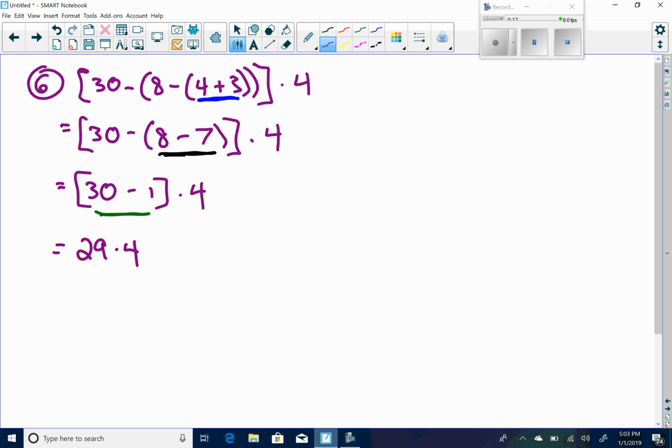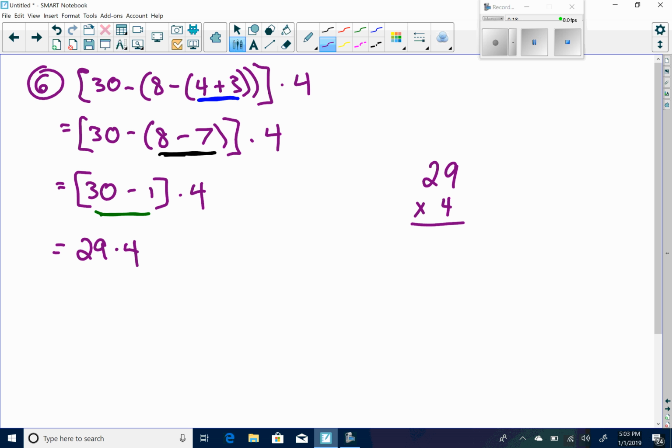before I multiply. And try not to rely a lot on calculators. If you're not sure what 29 times 4 is, just do that off to the side. You're going to see me do this quite a bit for multiplication and division. If you remember going back to when you first learned multiplication, definitely do this. You'll thank yourself later for taking the extra time instead of always relying on a calculator.